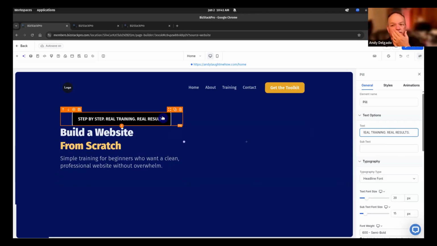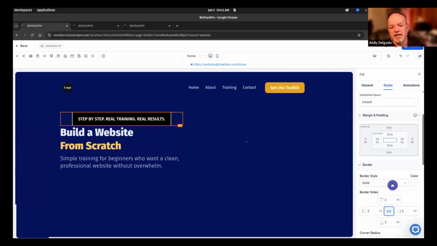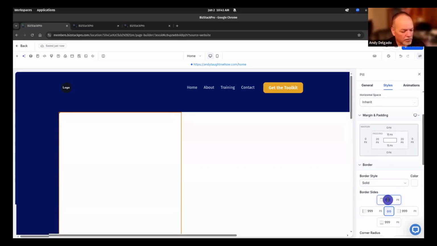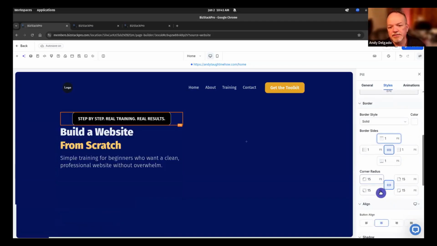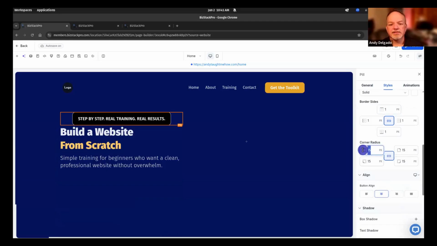All right, and then that is going to have the round border styles. I think that's 999 to make it a circle. Let's see. No, that's not what I want. I want border width of 1. Here we go. Border radius 999. There we go. Hey, we learned something together.